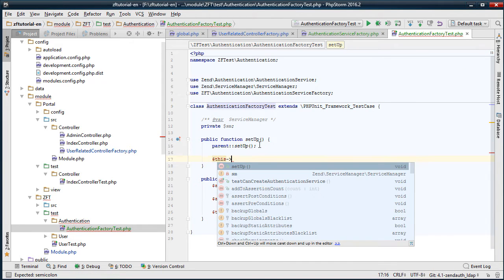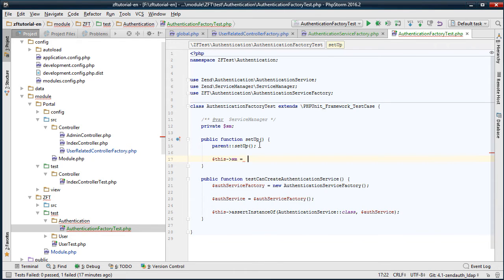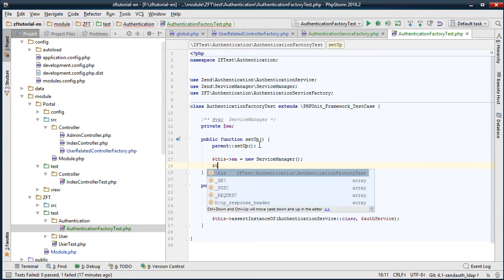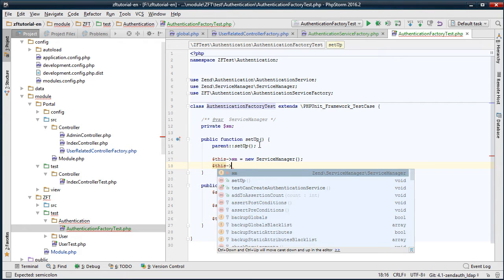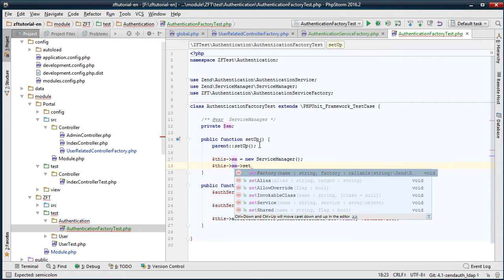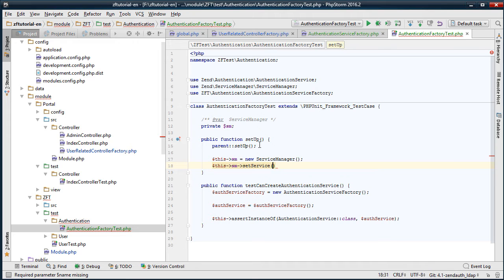Where we make a new instance of it. And we supply service called configuration.